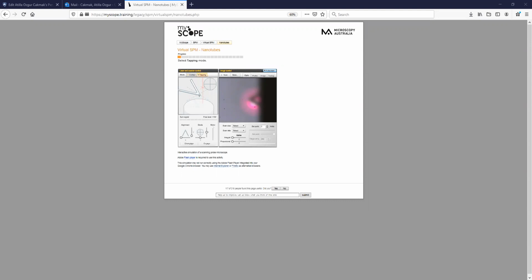We can do this imaging for different scan rates and see the difference in the resolution that we will attain. We can scan at different scan sizes, and we can focus onto a smaller area or a larger area and see the differences too, or change the gains and then see how that will alter all these things. And we can see in real time as we're scanning across how that nanotube is altering the x-axis, altering the positions, altering the image information of my AFM.